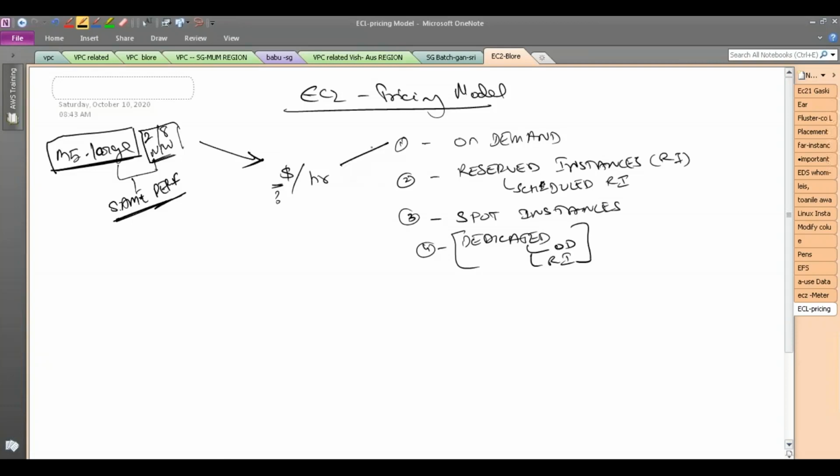It depends on whether you are using on-demand, reserved, spot, or dedicated. This is not a fixed price, right? It is not that everybody who launches pays the same price. It depends upon what pricing model is applied, right?